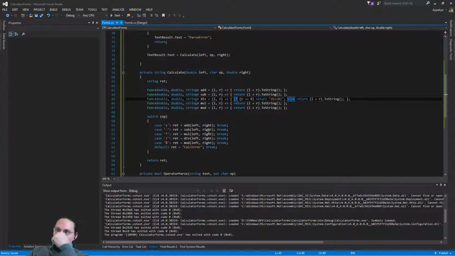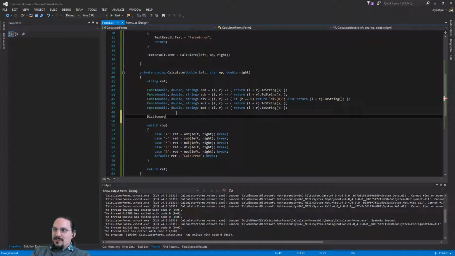Okay, so we're just assigning this function: this plus belongs to add, this minus belongs to sub, this multiply belongs to mul. Multiply will never belong to any other function, so we're kind of guaranteed that this is a key. And there's a thing among the objects out there that are made to help the average programmer. There's a thing called a dictionary where we can just look up stuff. So you look up the plus and you get something back. Well, what we need is the function that we want to execute. So you could slam that in a dictionary. So we have a dictionary of character on the one hand, that's our key. Then the value that we want to look up is of this func type, right?